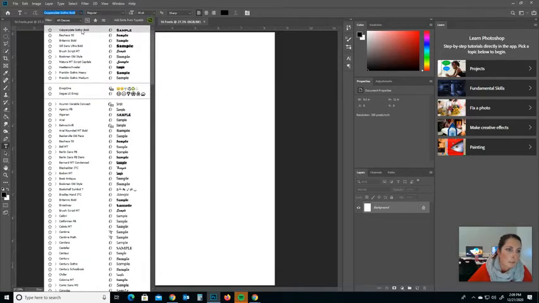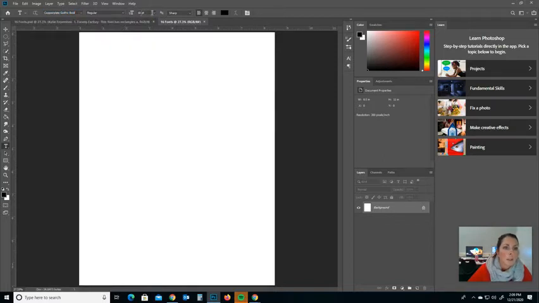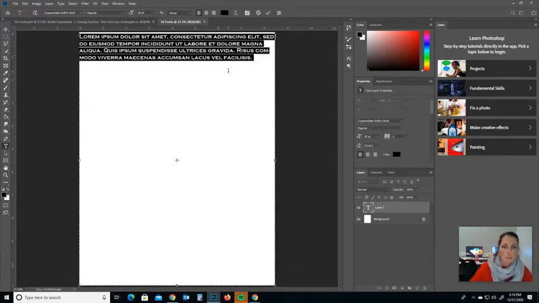I'm just going to pick this Copperplate Gothic Bold. The size of the font, I'm just going to keep at 18 point. Left justified is fine. And then the color of your font is going to come from here. So I'm just going to start with black. Now, I've mainly told you guys to not make a text box because it's constricting. But with the 16 fonts, it's actually really important to click and drag over your whole piece of paper.